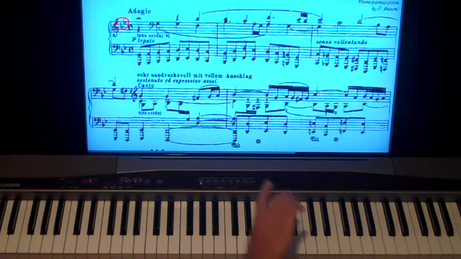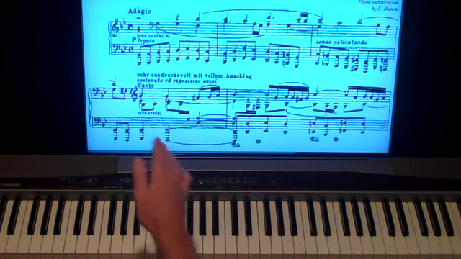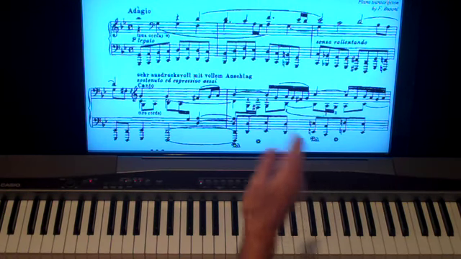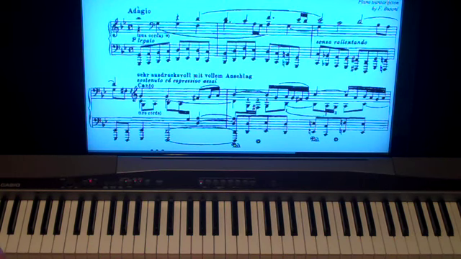All right, B flat and E flat will automatically be flat every time we have those two letters. Automatic. Adagio, this is where the problem comes in, because it's so slow, people usually have trouble with their counting. Let me give you a little hint. Subdivide and count 16th notes, 1, 2, 3, 4, 1, 2, 3, 4 over and over, instead of trying to count quarter notes, because that's typically what we do. Though when you have something really slow, we can get lost in the counts doing that.